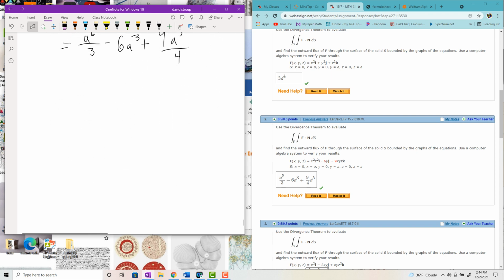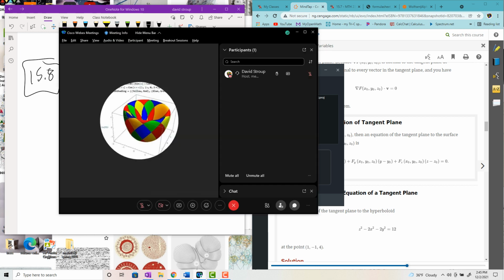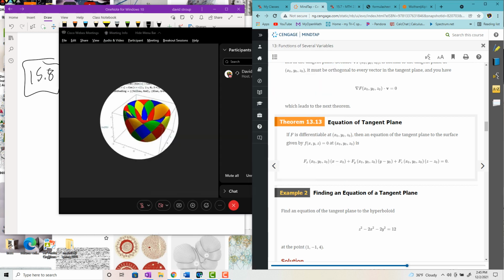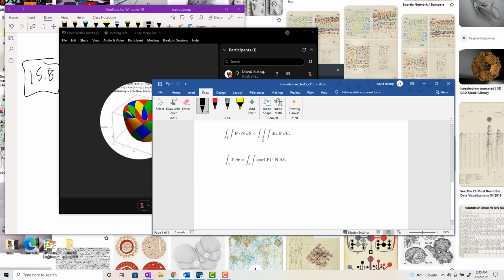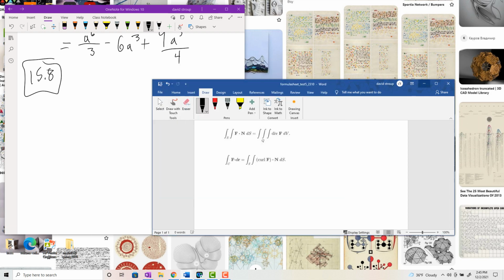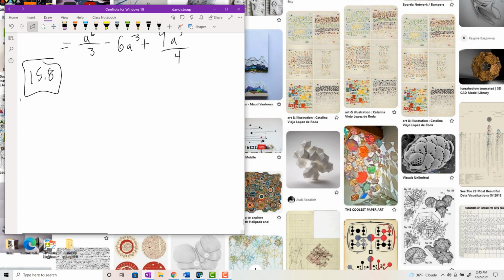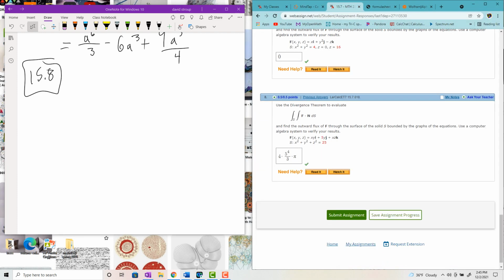Okay. Anyways, let's look at 15.8 then, the final section. Stokes' theorem, basically changing, what is it? It's changing, where's the formula sheet? Stokes, it's changing a line integral of a vector field into a double integral over a surface. We have to remember how to do curl and where the pulleys off. Let's look at the question set. So 15.8.